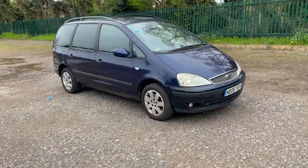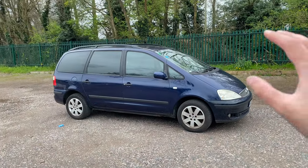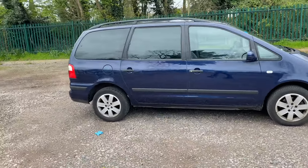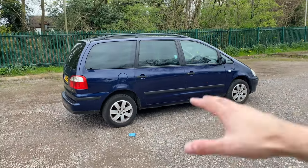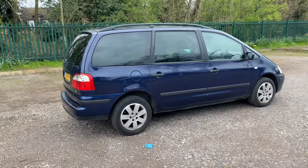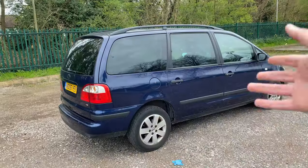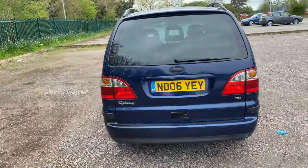Starting on the exterior, the car obviously needs a good old clean - you can see it probably hasn't been cleaned in a little while. Wheels have a lot of dust, bumper, everything is all over the place. It is an old car, a family vehicle, so you can't expect it to be in pristine condition. Over on this side we can see straight away we've got a lot of little scratches and a bit of a dent. It's on 120,000 miles so you're going to expect to see these things.